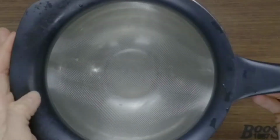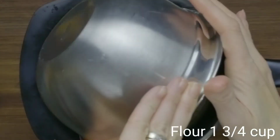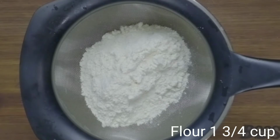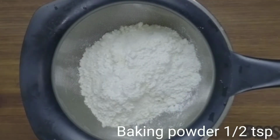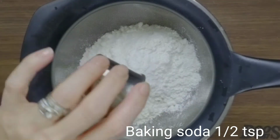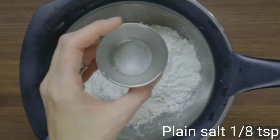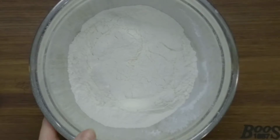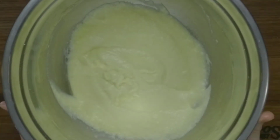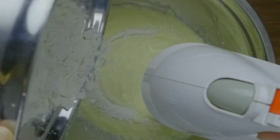So now in a separate bowl, we'll be sifting in our dry ingredients. First, I'll be adding 1 3/4 cup of flour, 1 1/2 tablespoons of cornstarch, a half a teaspoon of baking powder, a half a teaspoon of baking soda, 1/4 teaspoon of cream of tartar, and 1/8 teaspoon of salt. Slowly add the dry ingredients to the wet ingredients and mix on low until combined.